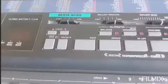For today, I'm learning to play the alphabet song. You can see this one is off, so I need to turn on the power. You can see the power there: main volume, alt volume, digital reverb, multi-purpose display. You can see all of it is complete.